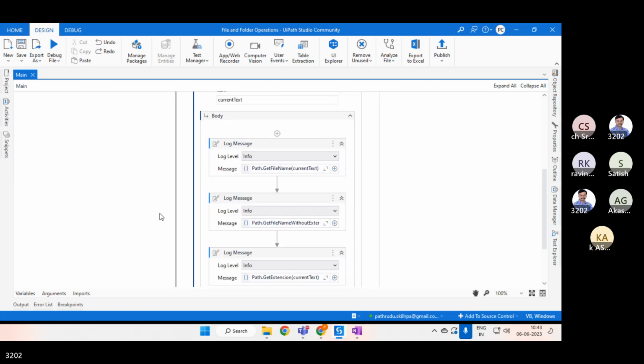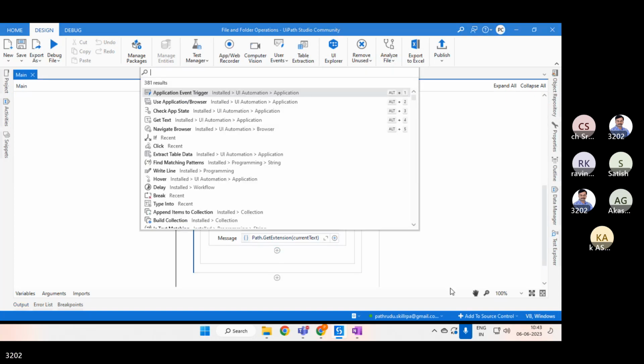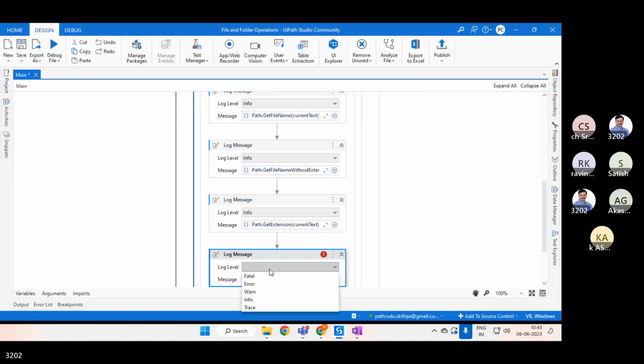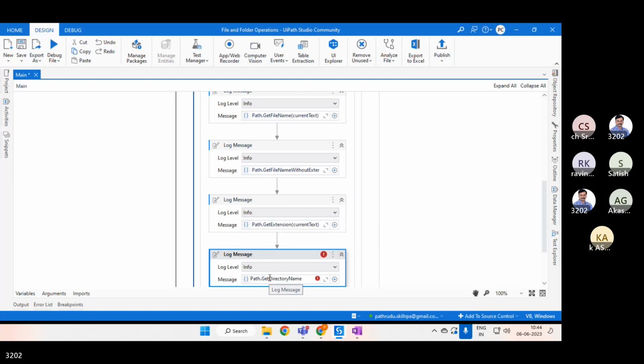So now I want to get the folder path of it as well. I want to get the directory name. Get directory name.